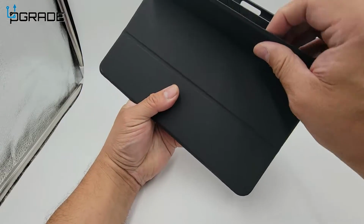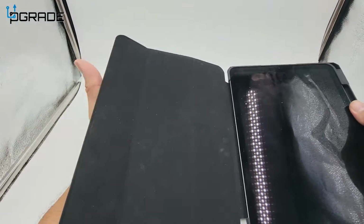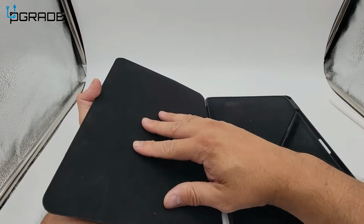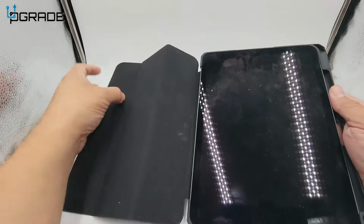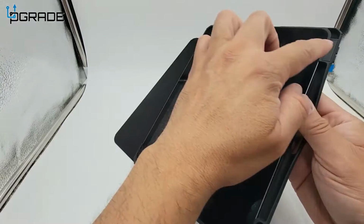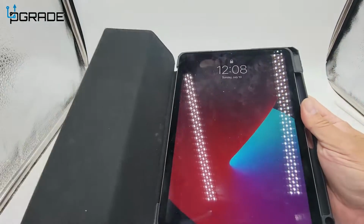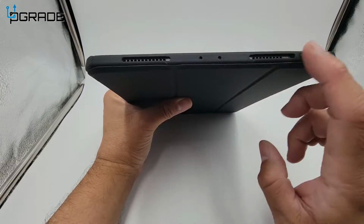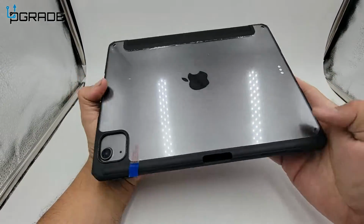And everything's flexible. This is like a silicone base cover, and it covers up pretty much with like a Velcro. Pretty slick Velcro area, but this is actually magnetic. It turns off the system itself, and it fits really good if you're ever going to travel or drop it. And it has that extra protection of shock on this side, so you have plenty of space for your pen, plenty of room for the actual microphone and the actual speakers on the bottom and the top, and pretty much a really good setup, of course.